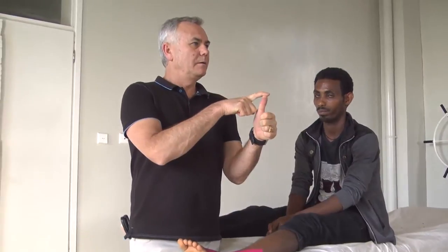What symptoms do we use this for? Pain? Edema? Hematoma, bruise, inflammation, arthritis, rheumatoid arthritis of the ankle. Okay, today we did here because we had arthritis here, here, and here. So we did a different technique. So this is arthritis here.